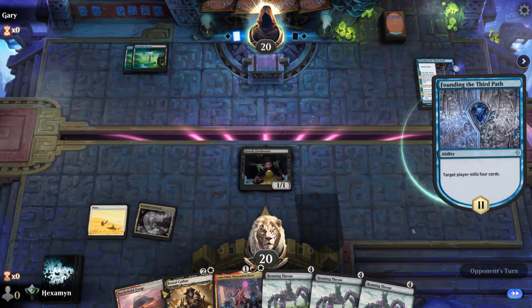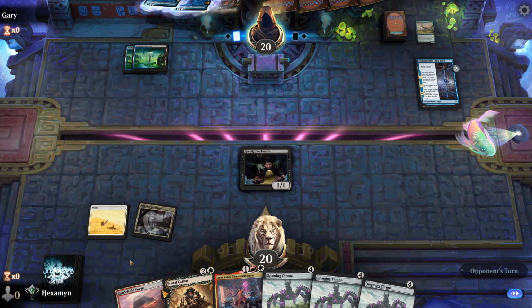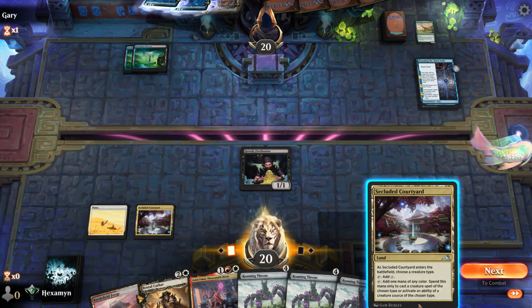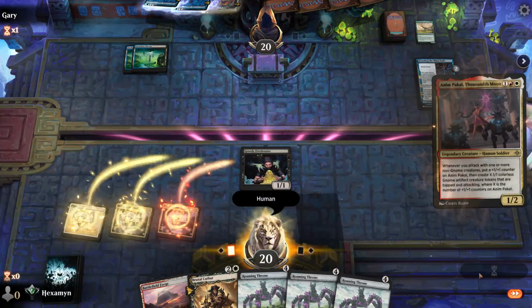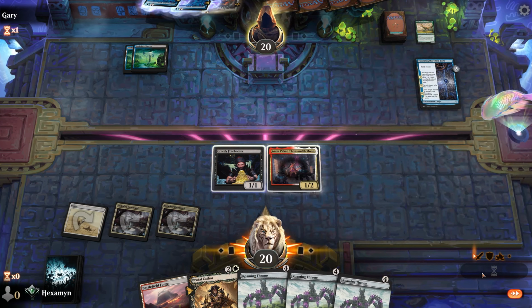Opponent with Found in the Third Path, no idea what they're up to. We got our Greedy Freebooter down because we managed to find a Secluded Courtyard off the top. Kind of like where we are. Fortunately, these are not Cavern of Souls, so they could easily counter our spell here. But we'll go for it. Anim Pakal. And it resolves.